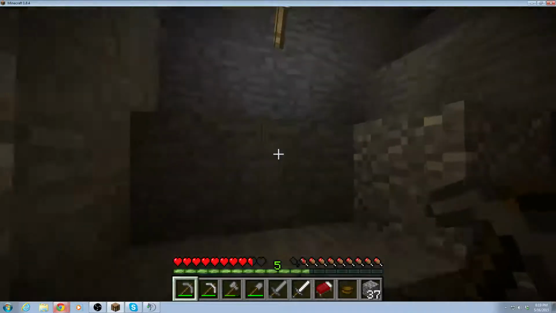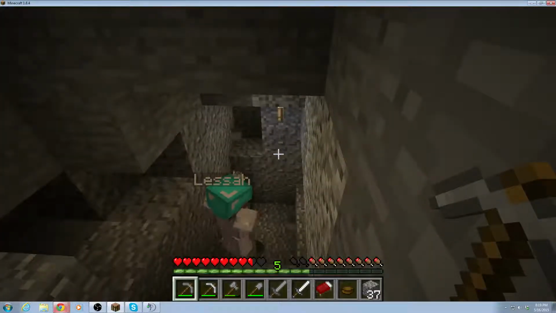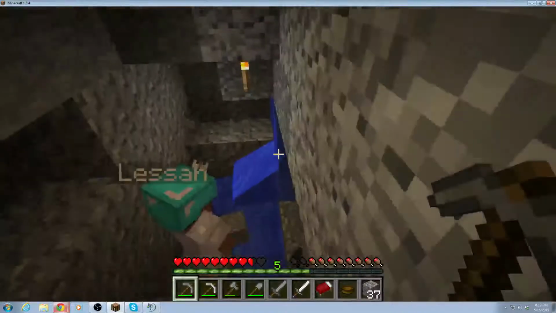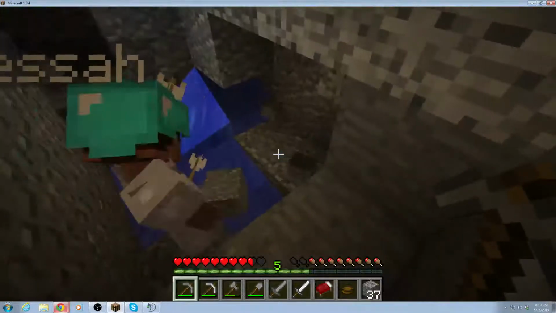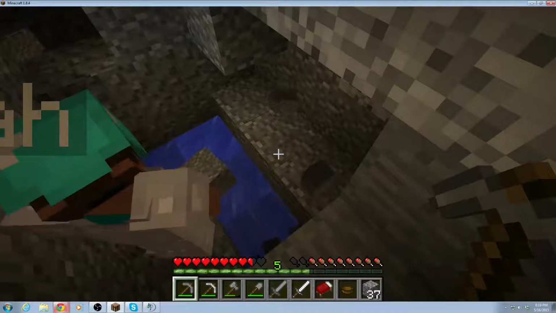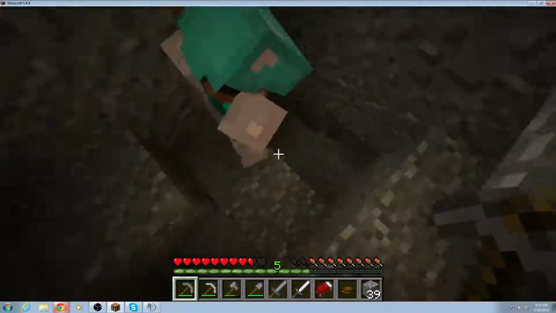Oh, we're about to drown. That's cool. Okay, don't dig up there. Right where I put the light. Or there. Or there. It's bad. Bad touch. There we go, I plugged it up. Let's go. We won't die. That's our motto. We won't die. Famous last words of the permadeather.